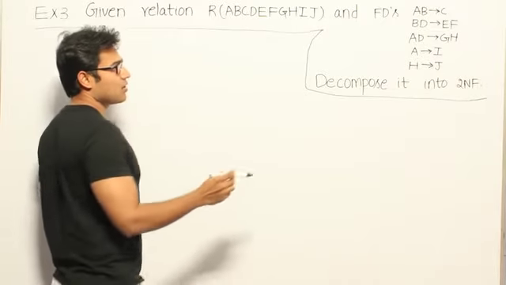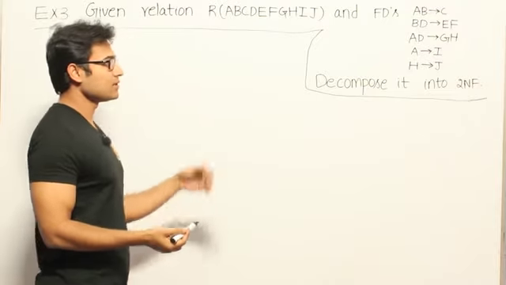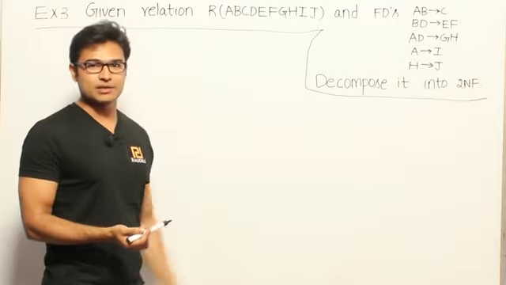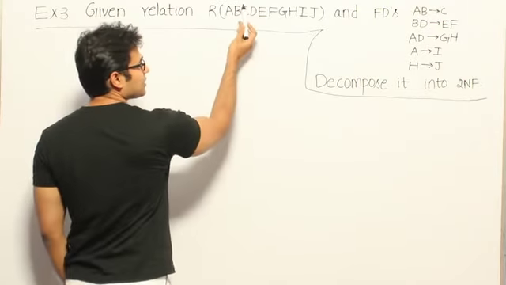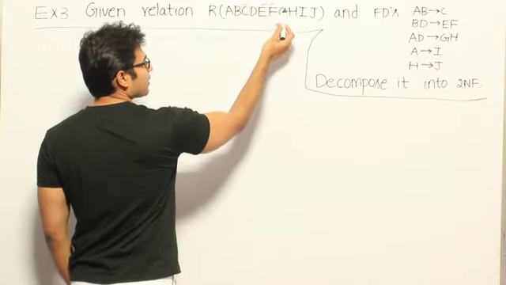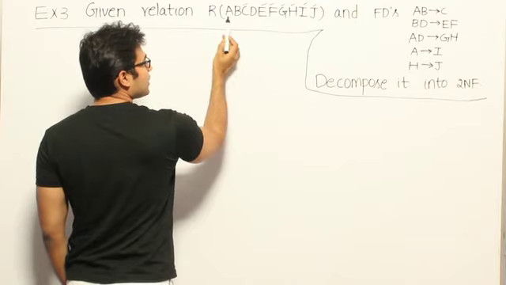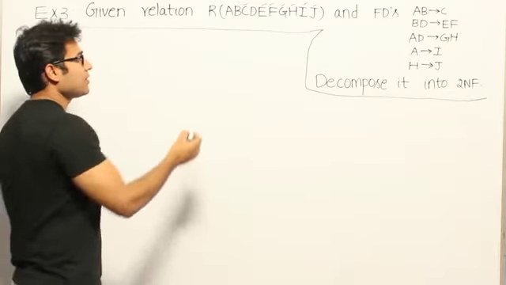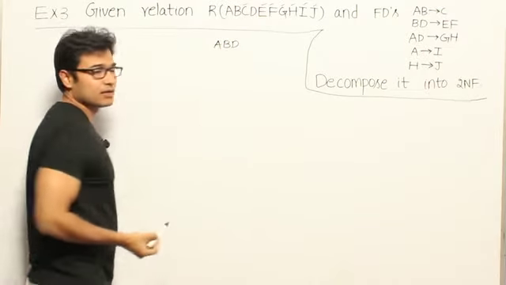Now let's see what are all the attributes that are covered in the right side of the functional dependencies. If there is an attribute which is not present in the right side, then that should definitely be present in the candidate key. Now if you check it, in the right side, C is there, E and F are there, G and H are there, I and J are there, and only A, B and D are not there in the right hand side. Therefore, every candidate key is supposed to contain A, B, D, right?